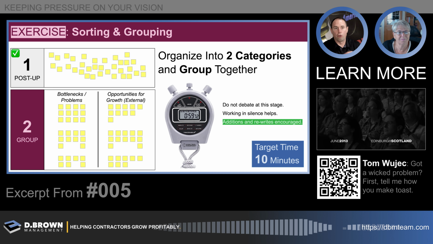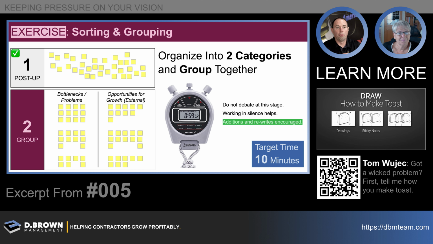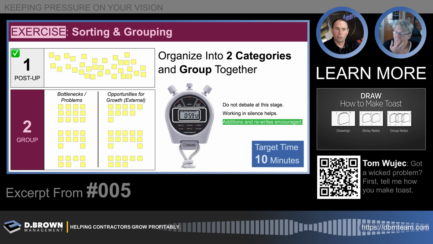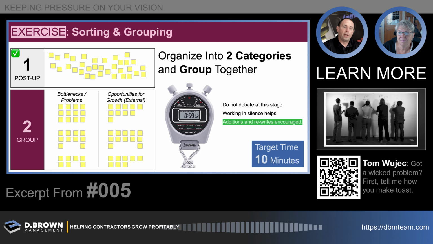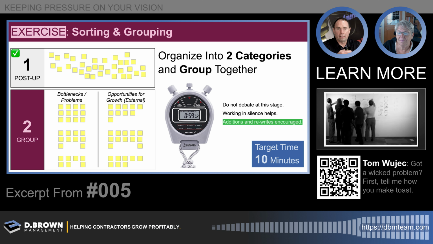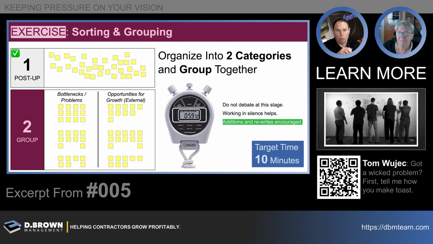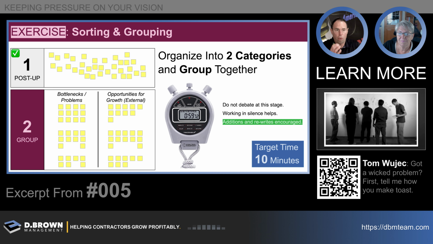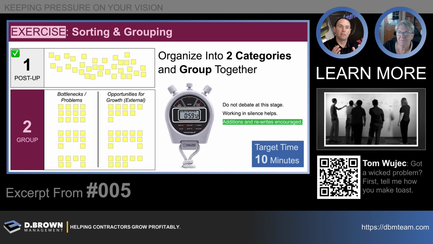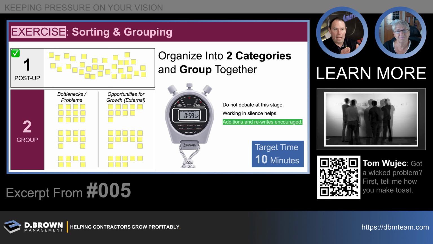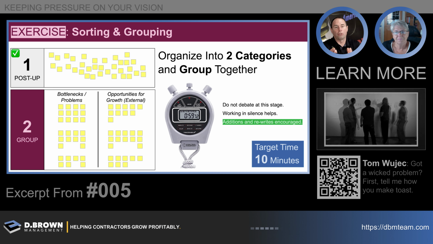And if it's a smaller group, 6 or 7 people, go ahead and just set your stopwatch for 10 minutes, and they should be able to organize those into groups. If it's a larger group, do it in 2 to 3 minute cycle times and pair up different people in groups of 2 or 3 to go up there and start working on the organization. Because again, you're not trying to get this task completed at this point in time. You are trying to align people.